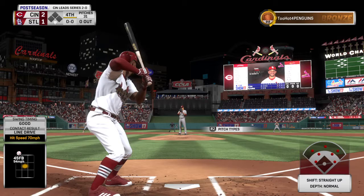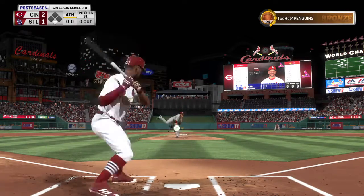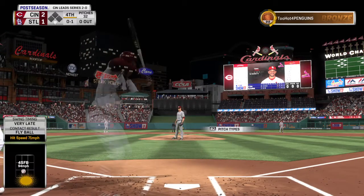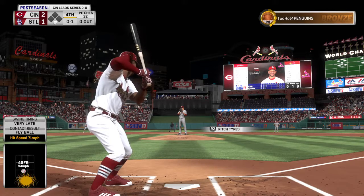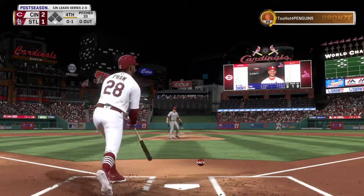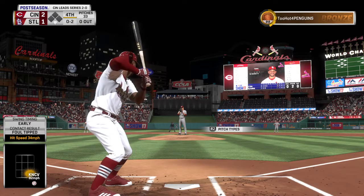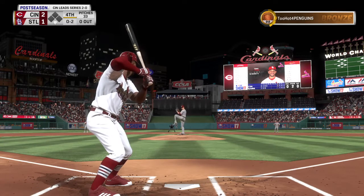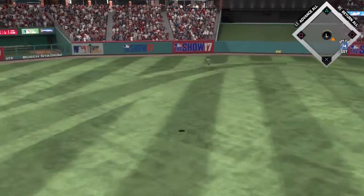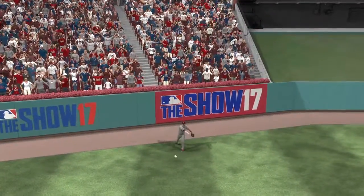Coming to the plate now, Tommy Pham. He's 0-for-1 thus far. And this is popped foul off to the right and back into the seats. Matt, I love how he's pitching right now. He has continued to pound that first pitch for a strike. When you do that, you set yourself up for great success. This is foul right side. A swing and a drive to center field — Naquin going back on it, gets there and makes the play for the first out.